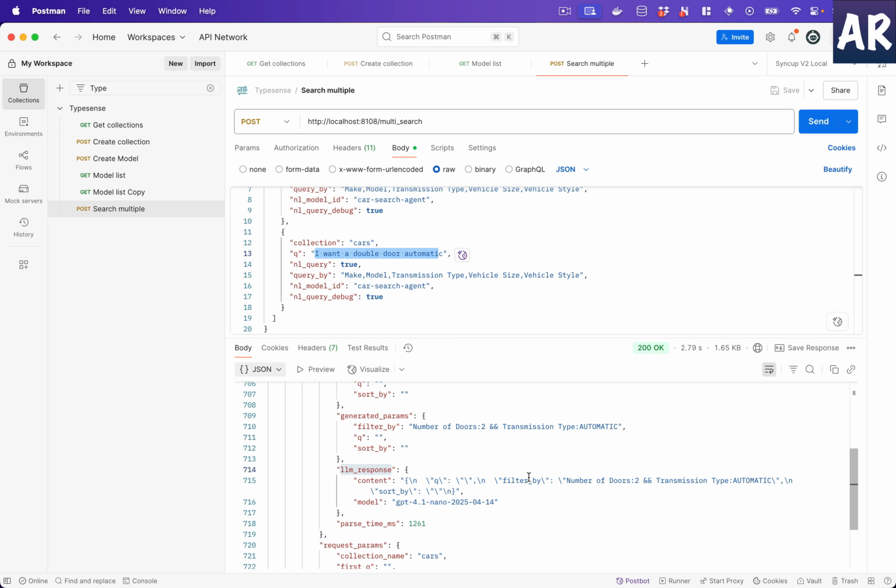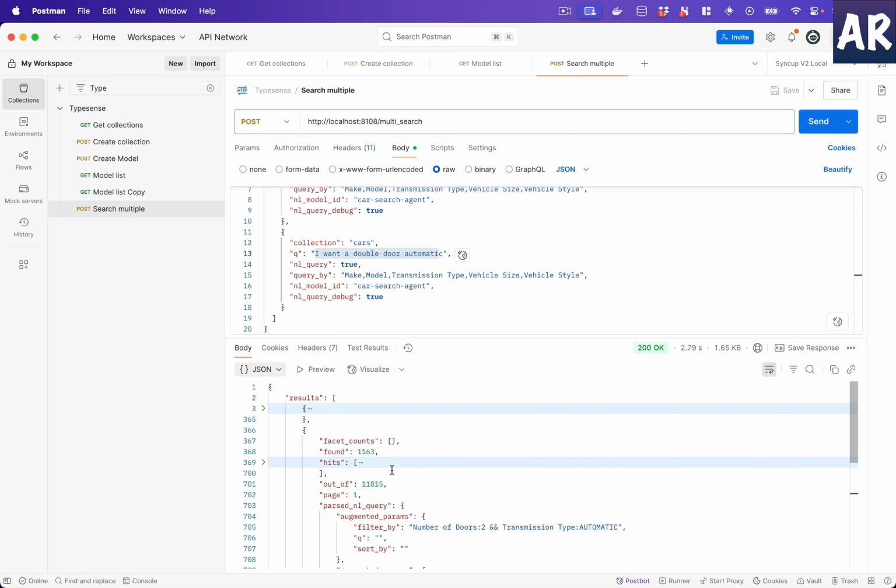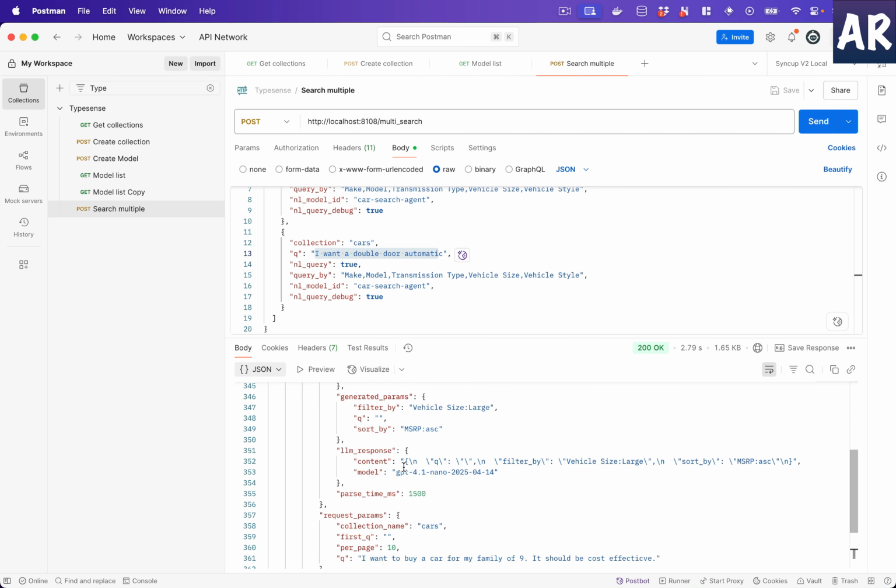Okay, so it came up that the query in here will be filter by number of doors is 2 and transmission type automatic, sort by is nothing. Whereas in the previous query, the LLM query was filter by vehicle size large, sort by MSRP ascending.